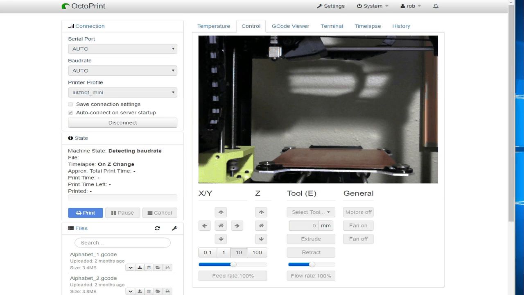So there you heard a few things. The switch was turned on, and Stark notified that he's trying to connect to the 3D printer with Octoprint. You'll see down here in the connection area, we're actually detecting the baud rate between Octoprint and the 3D printer over the USB cable. So when this finishes, we'll get a notification that it was successful, and then this status will change to the online status. The printer's ready for us to do something with it.